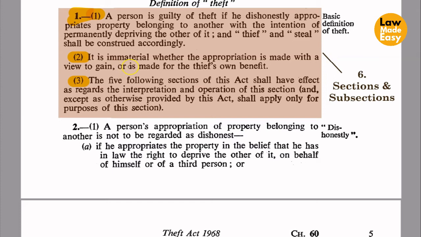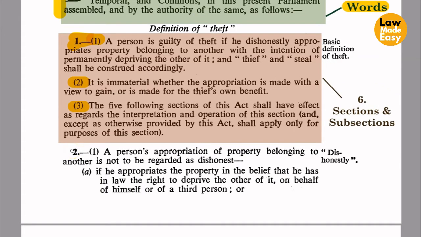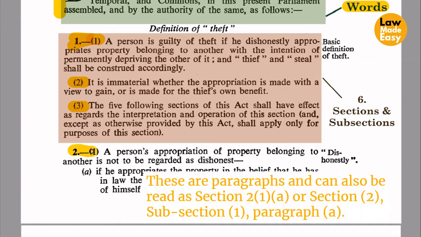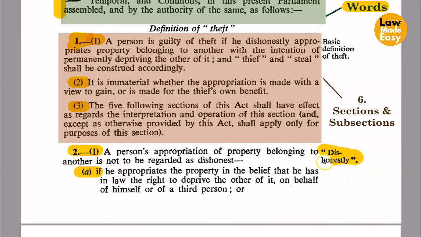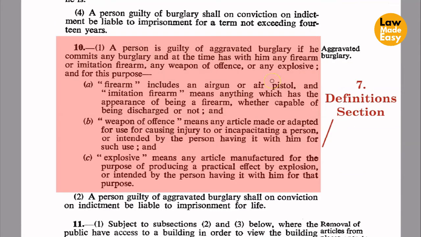Sections can be abbreviated as S, and the subsections can be abbreviated as SS or SS full stop, and they can then be further divided into subsections. For example, main section is 2, subsection is 1, and there is then further subsection, and it will be called 2.1a. And as you can see in this statute, this explains what this section is about. This is the definition of dishonesty. And there is a further point to make about definitions section. It is not necessary for the statute to expressly state and separate the definitions section.